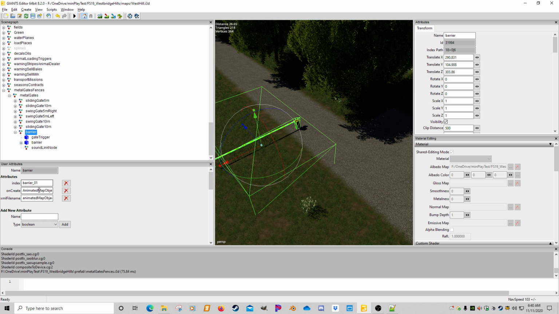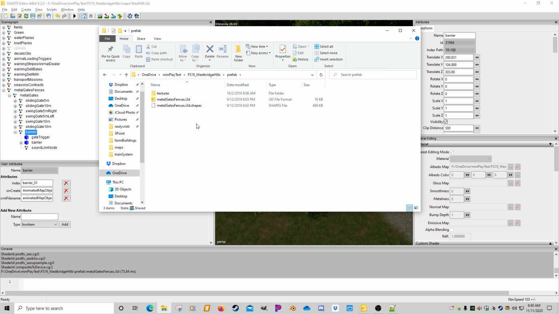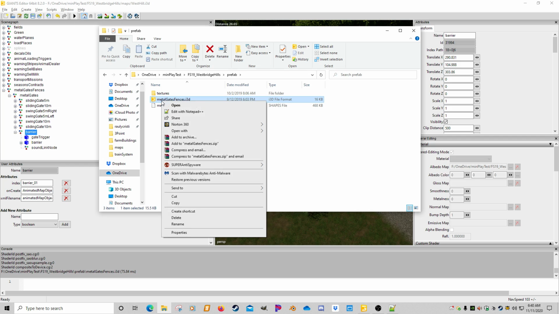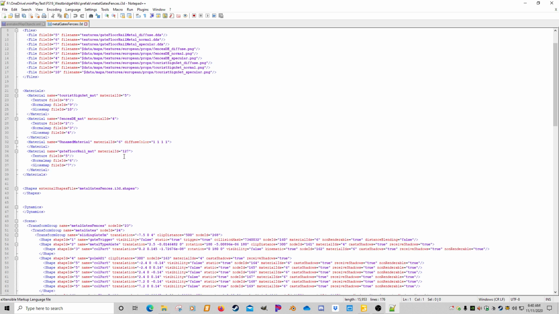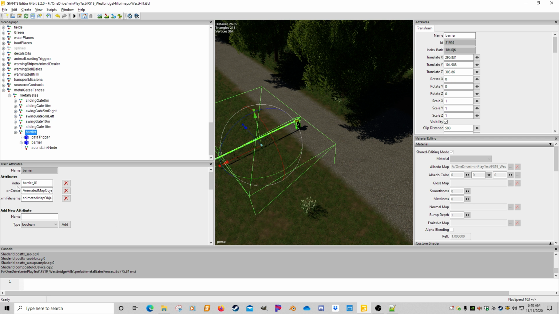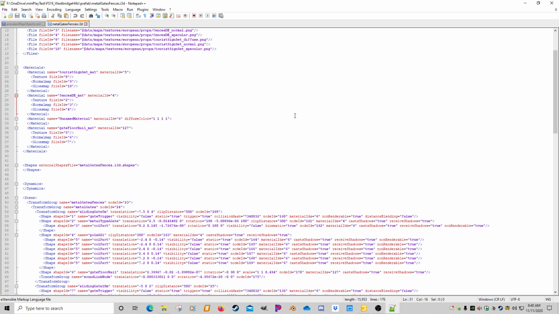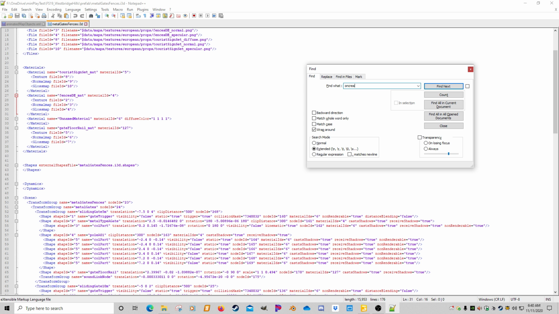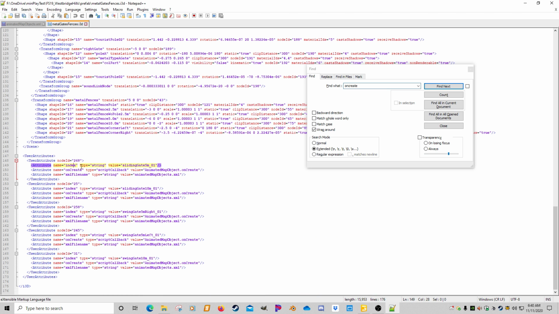Back to if you wanted to make one from scratch and not duplicate, you could simply come into the prefab to get an idea what things are. You can right click. My right click isn't working too good. Edit with Notepad, and this is going to tell you what those are. So for example, get down here, see how there's an index on create XML file. So if you want to cheat, you just come in here, and if you hit Control F, go on create, it's going to tell you what these strings are, and obviously it's an index, it's an onCreate, it's an XML file name. That's the actual names, and then these are the strings.